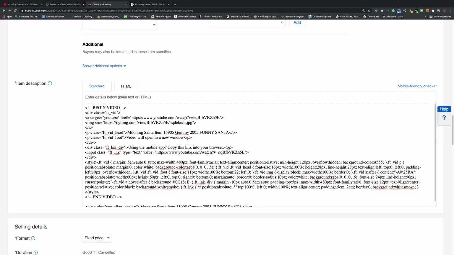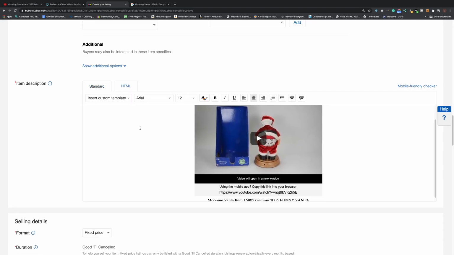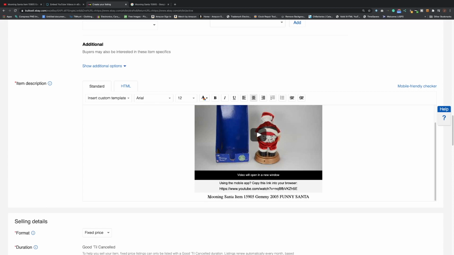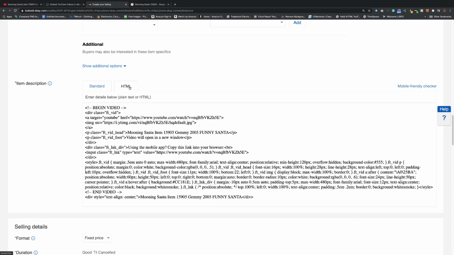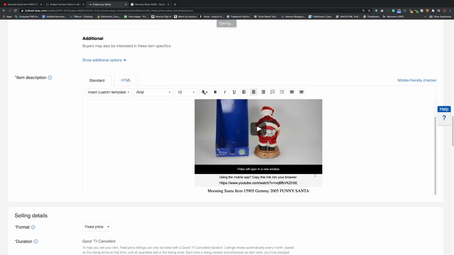If you want to see it, you just toggle back to standard, and boom, there it is. The reason why I told you to put the information below it is, as you can see here, it's right below it in the center, exactly below your video. If you did it in HTML code, you really can't see it here. You can just see where it ends, then you have this division. If you want to move that line down a little bit more, you can just click that, and you can see it moves it out just a little bit further.